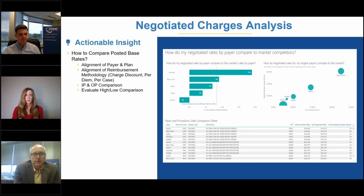Their plan is to use this type of linear comparison to understand the rate difference at the CPT code level or the DRG code level. And most of our clients have indicated that their plan is to download the data files and start to run queries against the data. The key thought is to see the data analysis at both that detail level as well as the roll-up analysis to service lines and how hospitals compare overall by payer and by plan.